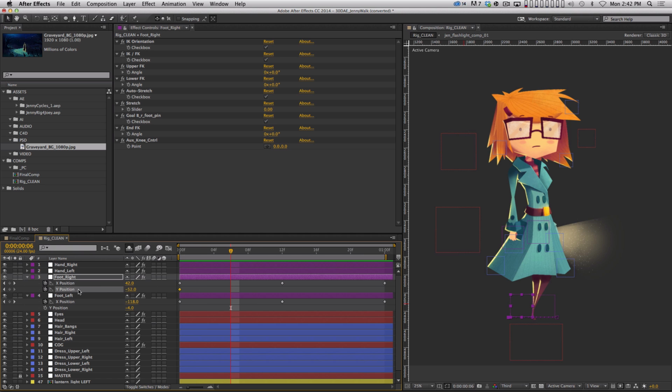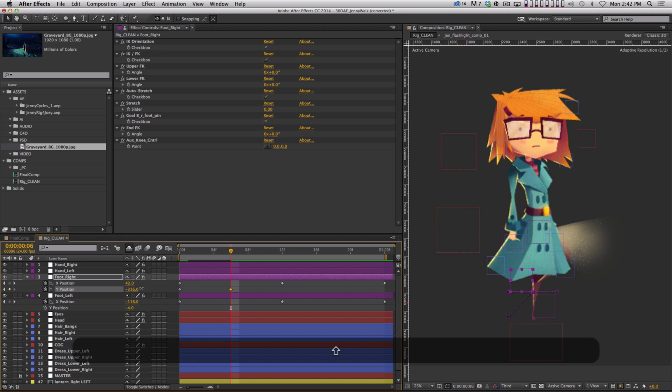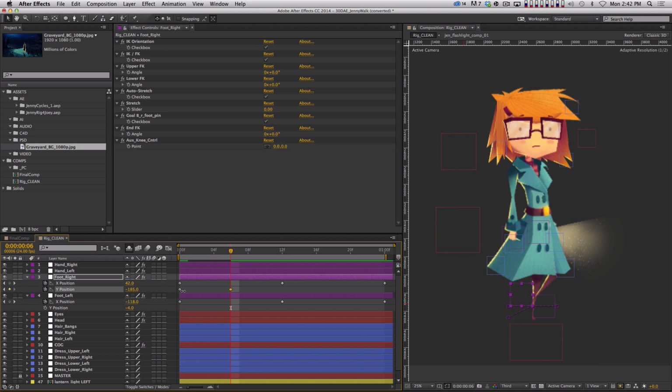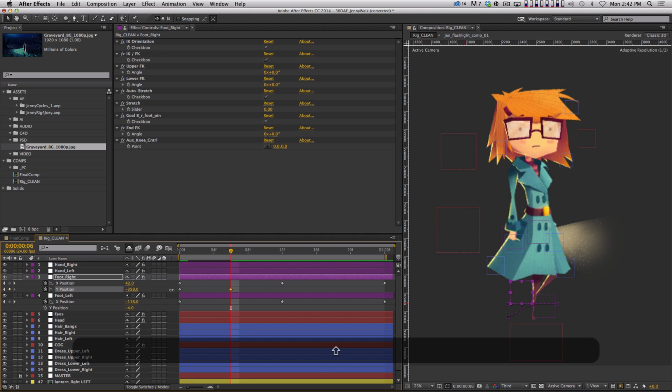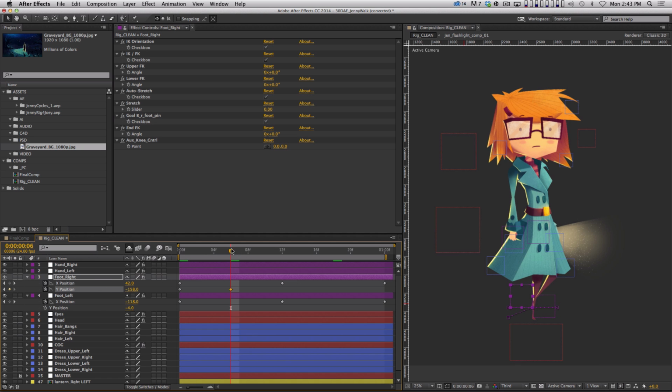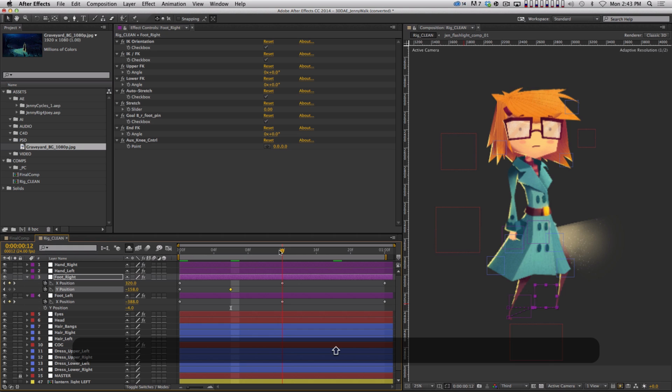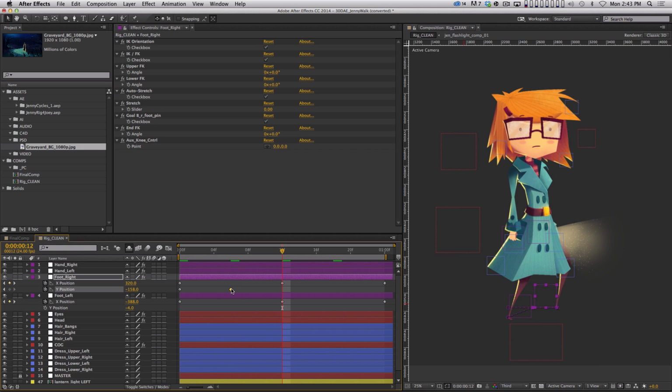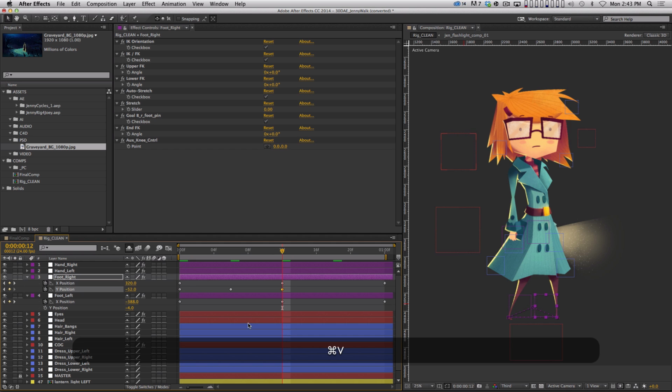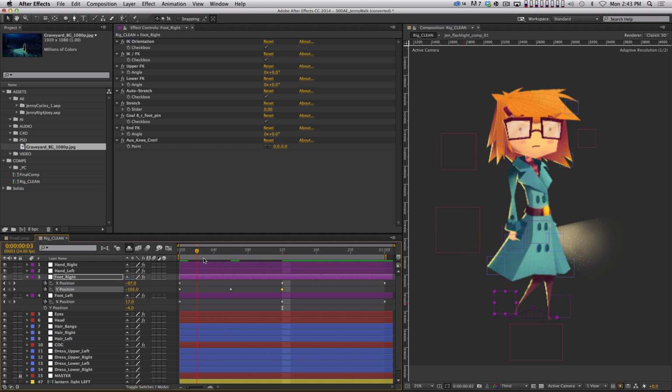So what I'm going to do is adjust the Y position so that the foot lifts up, okay? And you can sort of eyeball about how high you want it. If someone's walking slowly, it doesn't lift up as much. And if they're running, it lifts way up, okay? But this is just a walk. So let me put that maybe right about where the shin is. And then at this point here, this is the midpoint of the walk cycle, and now this foot should be down. So I'm just going to copy and paste the Y position. And so now you can see that it lifts up and comes down, okay?